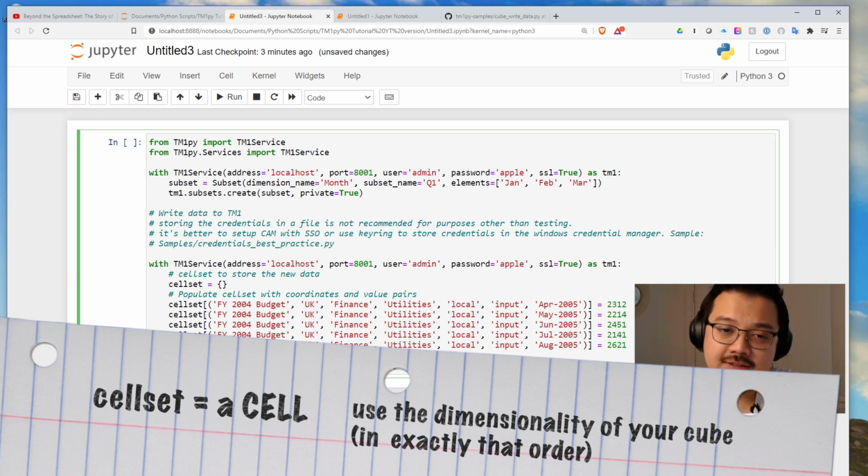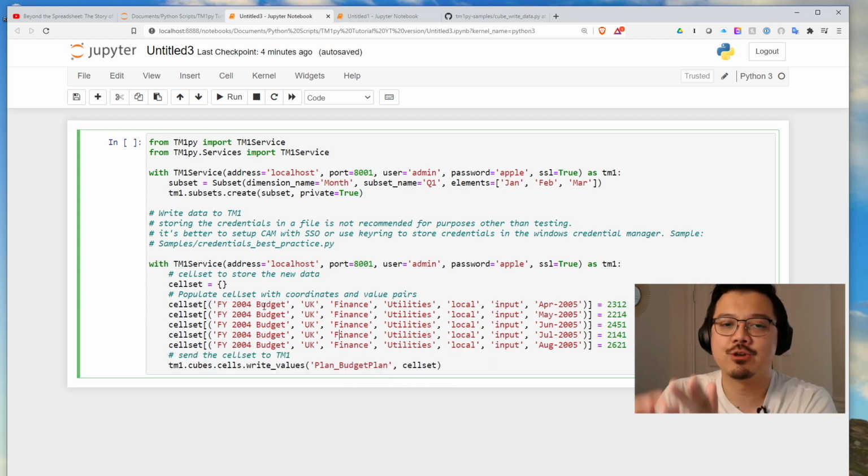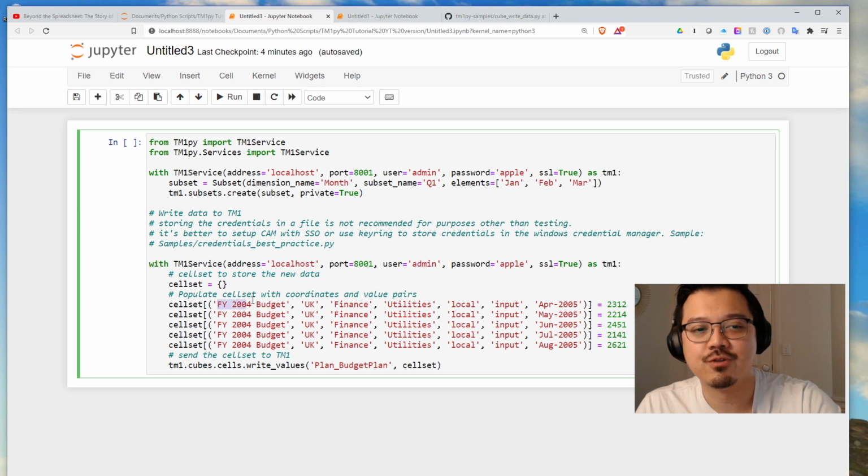Now, if you're going to write into that cube, you've got to tell the code, the computer specifically, where to write, because you don't want it to write 2, 3, 1, 2 anywhere or just randomly into your cube, right? It has to be specific. So that's where you key them all in. This would follow the dimension order of your cube. So for example, if the first argument in your cube is a version, you'll put your version in.